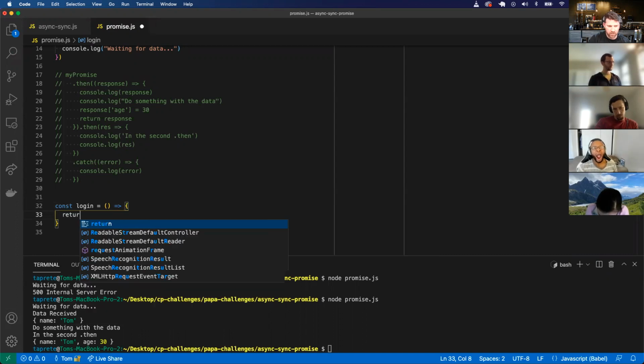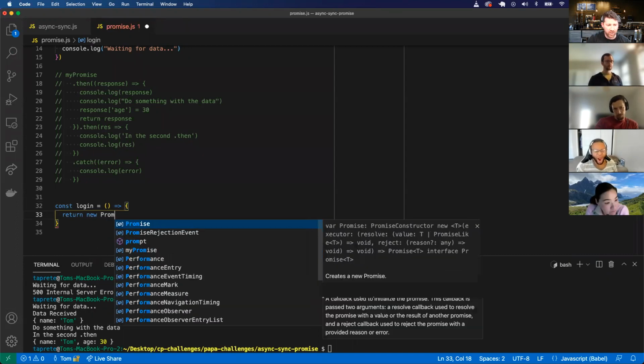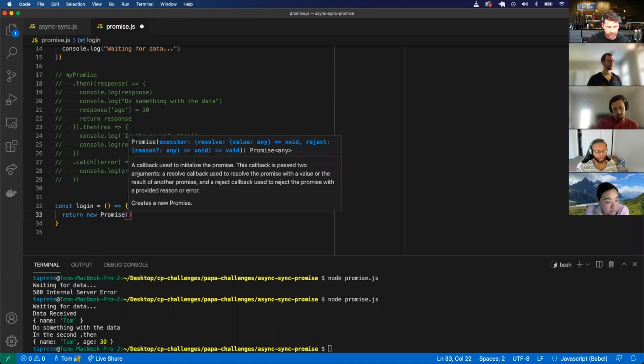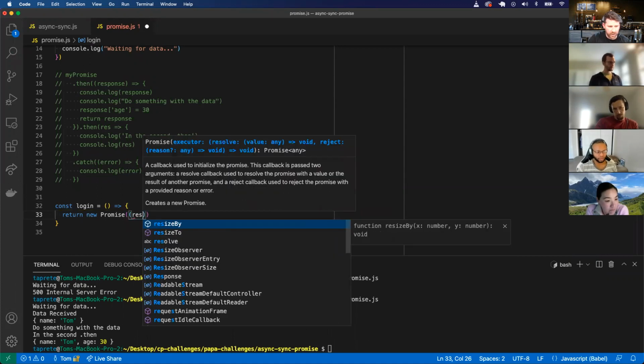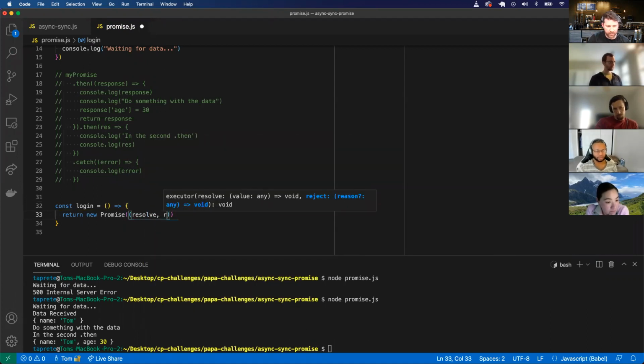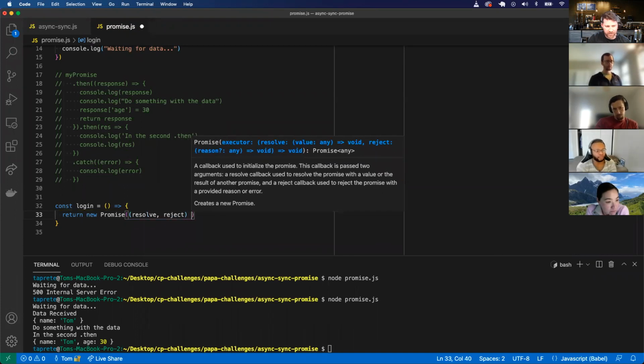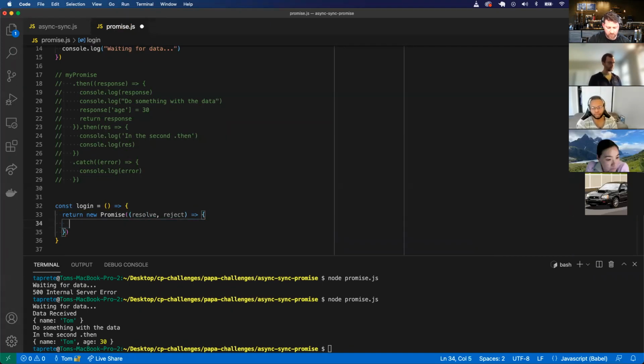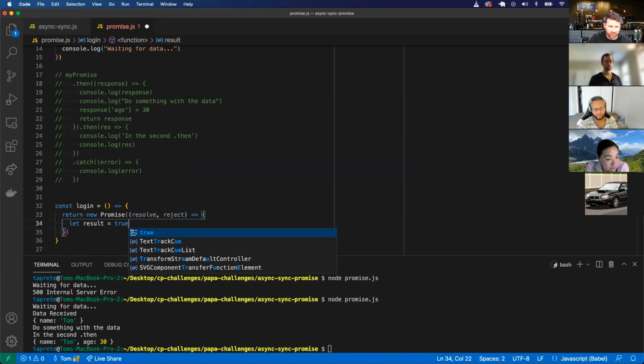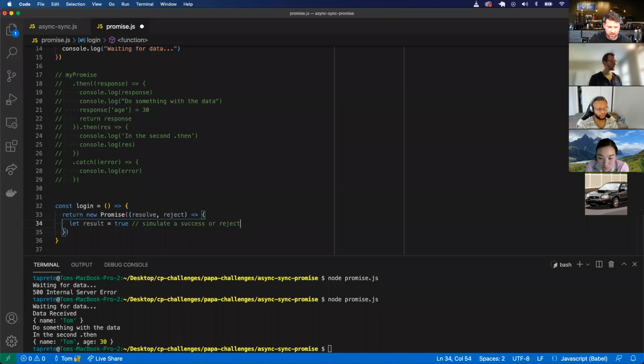And I'm going to return a new promise. And that new promise is going to take in a resolve and reject method. I'm just going to say like let result equals true. And this is going to simulate a success or rejection of the promise.